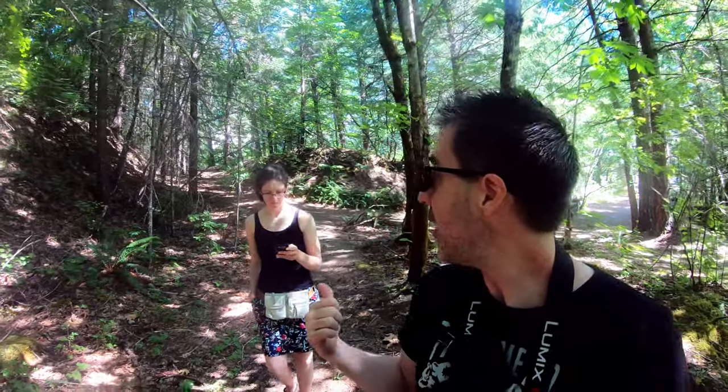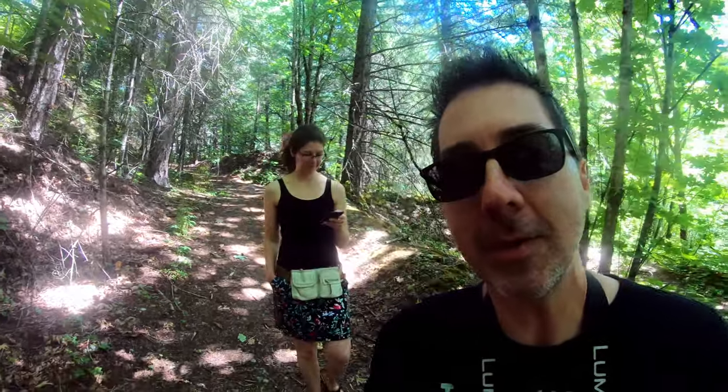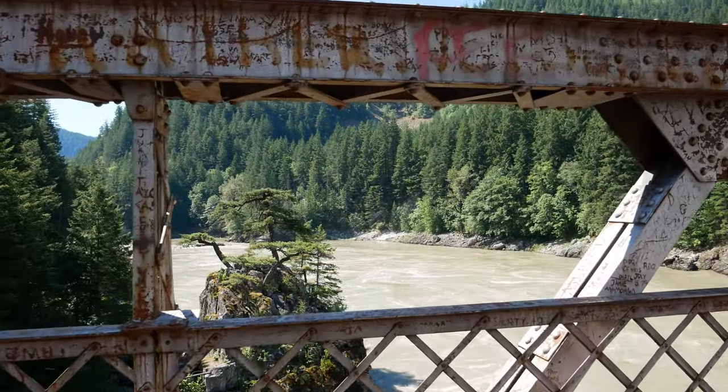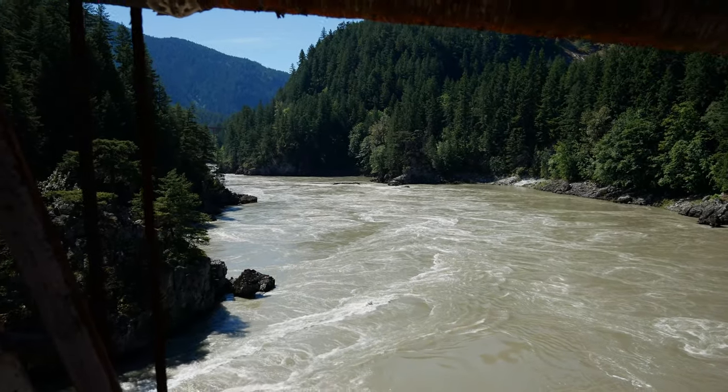Look, it's Mel the Millennial on her phone walking through the park — just kidding. She is looking up some historical facts to tell you all about the park. The original bridge was constructed and in use between 1868 and 1894, at which point it was essentially washed out from some major flooding in the river.